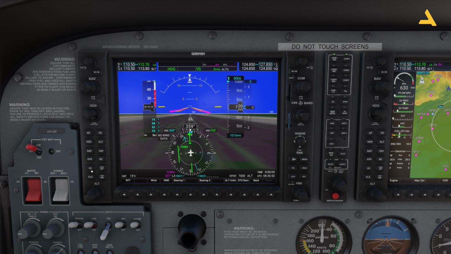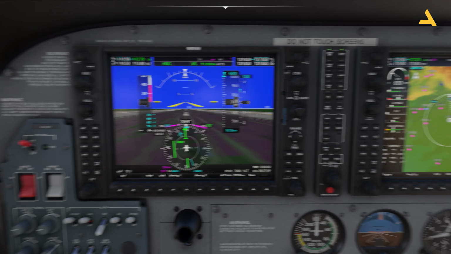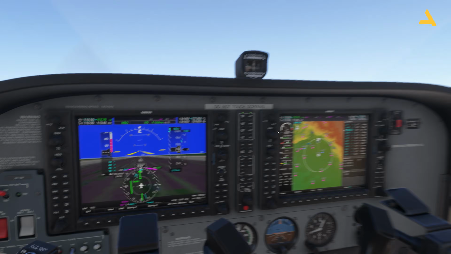And I will bring the vertical speed. I will set it to, let's say, 1200. So right after the takeoff, I will turn on the autopilot, I will fly in the heading mode, and my vertical speed for the climb will be 1200 feet per minute. So this is right now what I'm going to do. So let's take this plane up in the air.